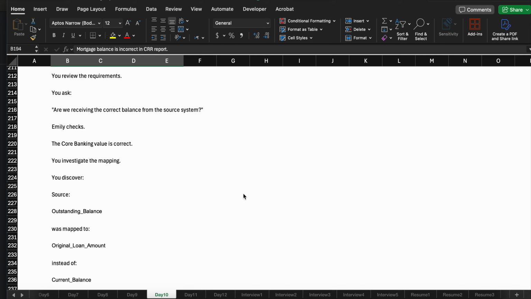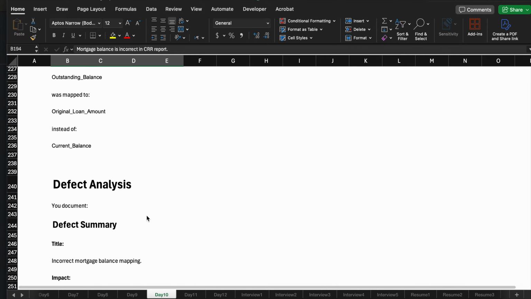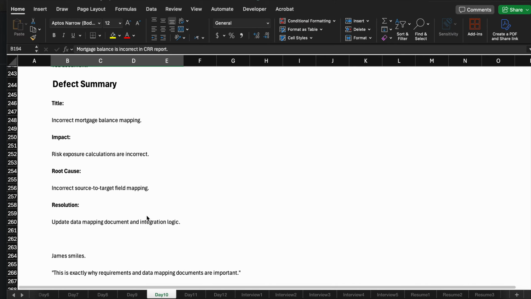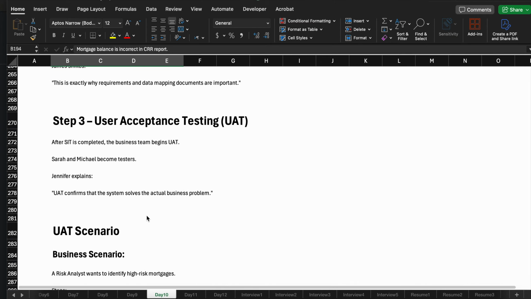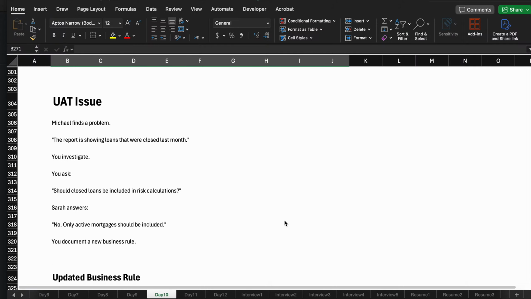Triage means analyzing the bug and seeing whether it is a bug. If you need an enhancement, you need to create a user story or production incident ticket, take it back to the developers, do the enhancement, test it and send it back. So it is important to know how to analyze or triage the bug. Okay, defect analysis, that's what we talk about. User acceptance criteria, we talk about that too.